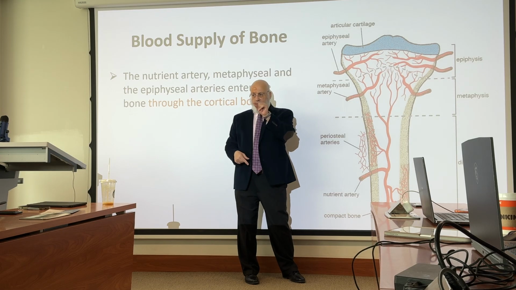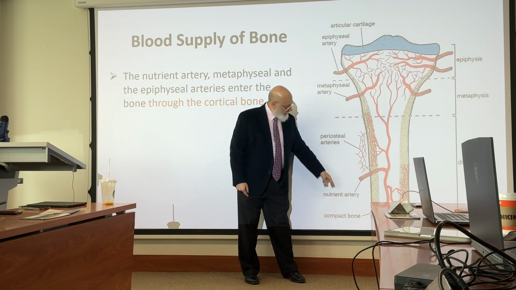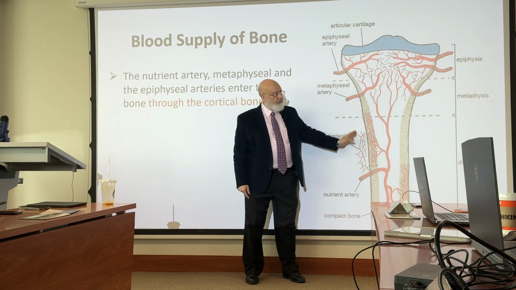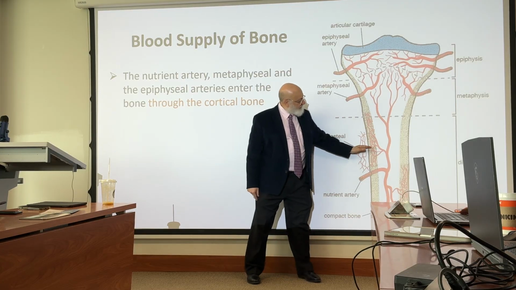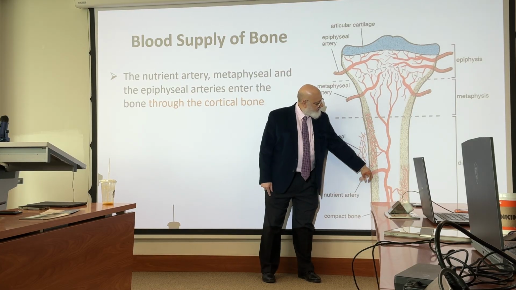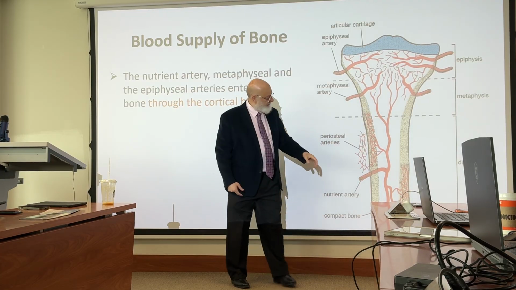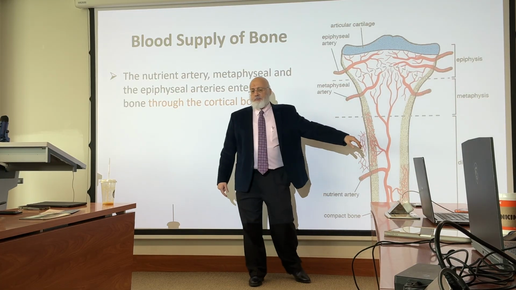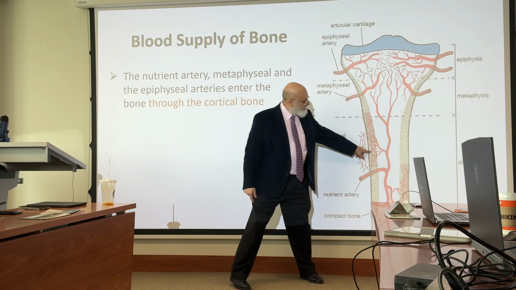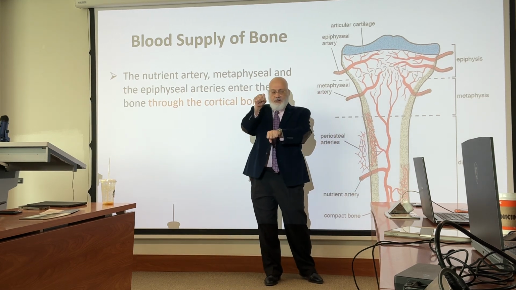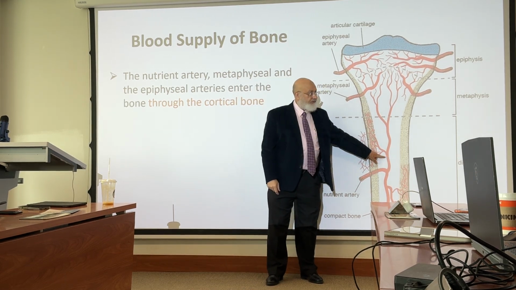You'll sometimes find a big hole. This is the nutrient artery site. And then at the epiphysis, you can see smaller but multiple of those. They shoot inside, pass through the cortices, and then branch inside those big sinusoids inside the bone marrow. The problem with a big fracture that severs the bone apart is that you can cut one of those major vessels, and they bleed like crazy.